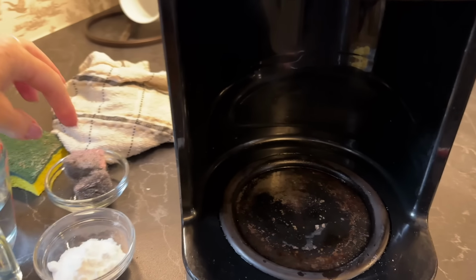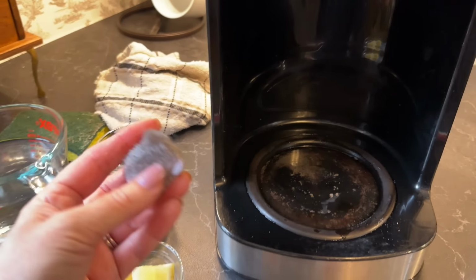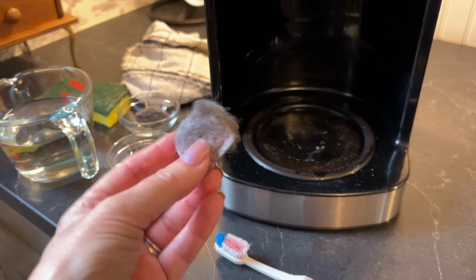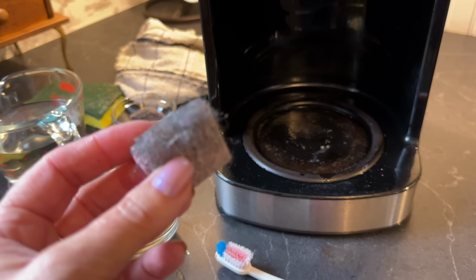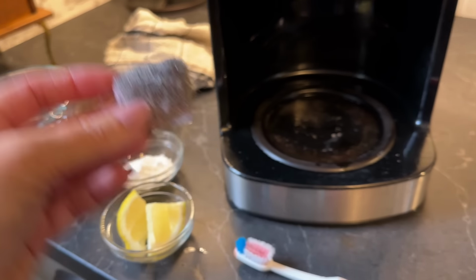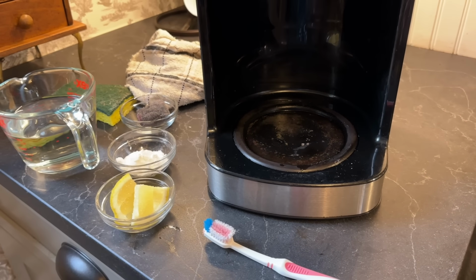If you saw my past video, you've seen that I do this. But I like to cut my steel wool pads into quarters so that they last longer, because I don't need a huge pad for something like this. So I have a little collection of small pads under the kitchen cabinet.